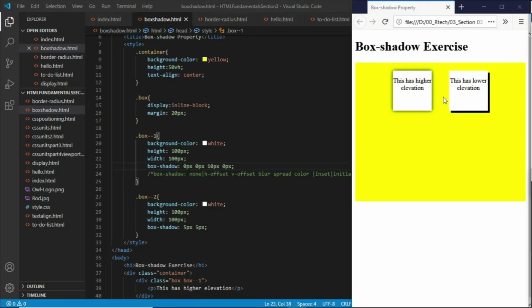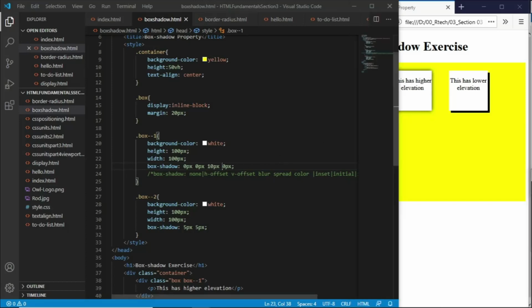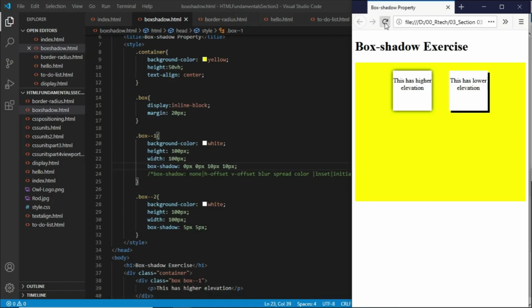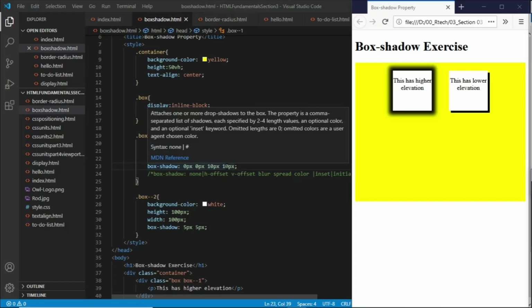So we can see that the blur is near our elements here with 10 pixels, and once we include the spread value, it increases the solid black, then applies the blur effect. We can see that it's pretty much making our blur further away from the sides of the element and making the blur look much bigger. It's pushing the blur 10 pixels in all directions. Just remember that the spread radius with a positive value will increase the size of the shadow, and a negative value will decrease the size of the shadow.